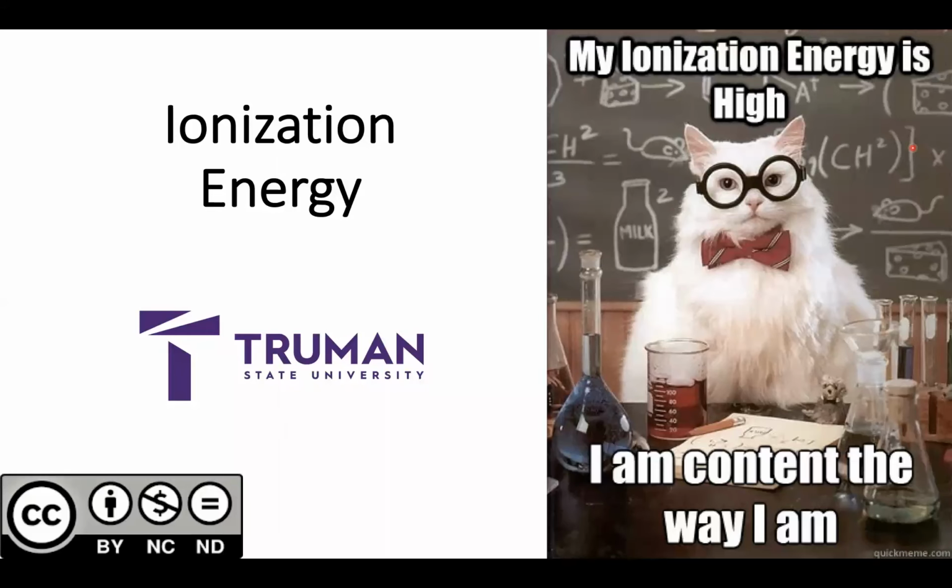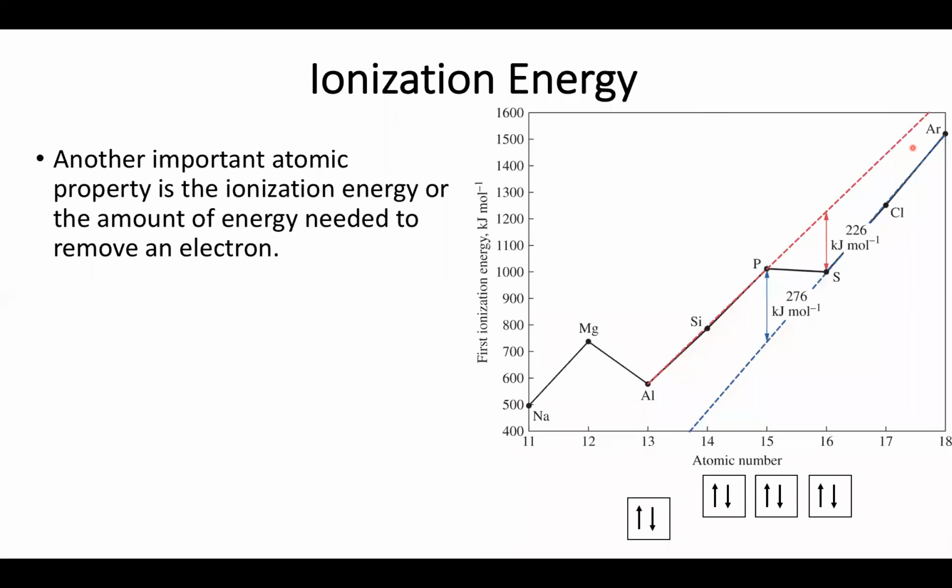So today we're going to be looking at ionization energy. This is a simple term to help depict how much energy it takes to remove an electron from a pure element. A good way to look at ionization energies is as a measure of how happy an element is. The happier an element is the way it is, the less likely it is to want to lose an electron, and thus the higher the ionization energy.